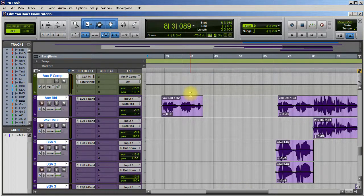Now I'll be honest, unless the background vocal is really predominant, and sometimes it can be the main feature in the song. Take for example, what's the name of that band? Los Lobos. How Far Is Heaven? That's got a really prominent background vocal. I don't know why that song popped in my head. So these I don't think are.